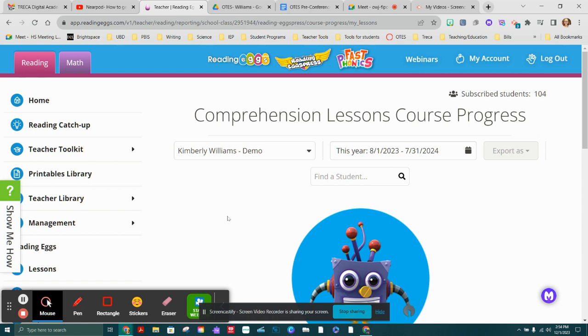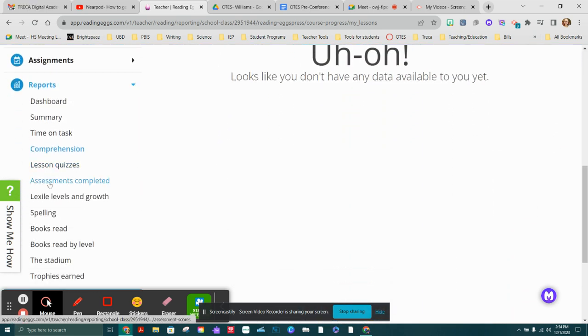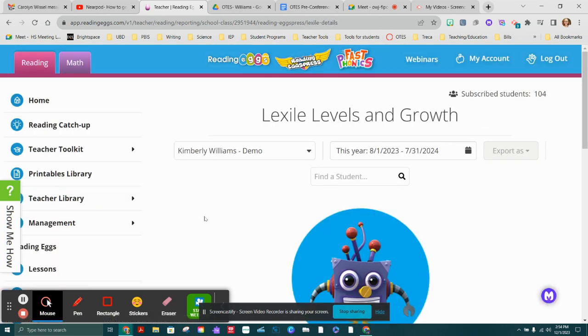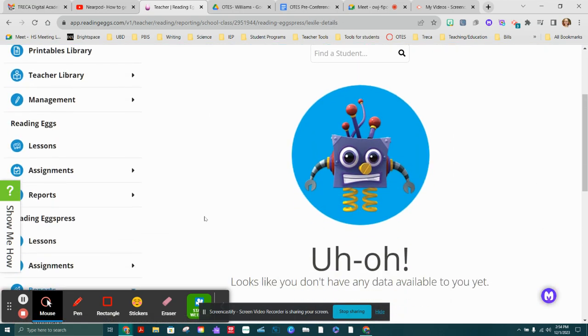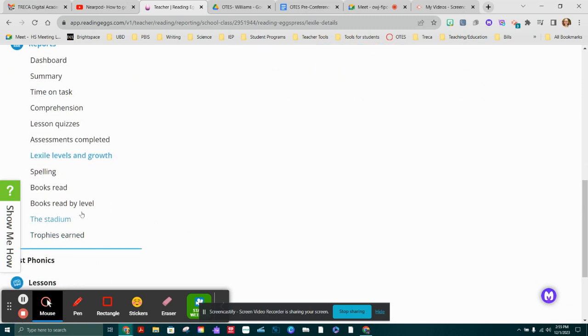You can also do lesson progress such as comprehension, quizzes, assessments, Lexile levels. This is a big one, especially with third grade reading guarantee too. You can go on here and you can see where they're at. Have they shown growth since they started the school year and after a couple months? Where are they at? So you can also see, like, do my interventions in class, are they working? Do I need to change something up? Am I not reaching this student? What's going on?